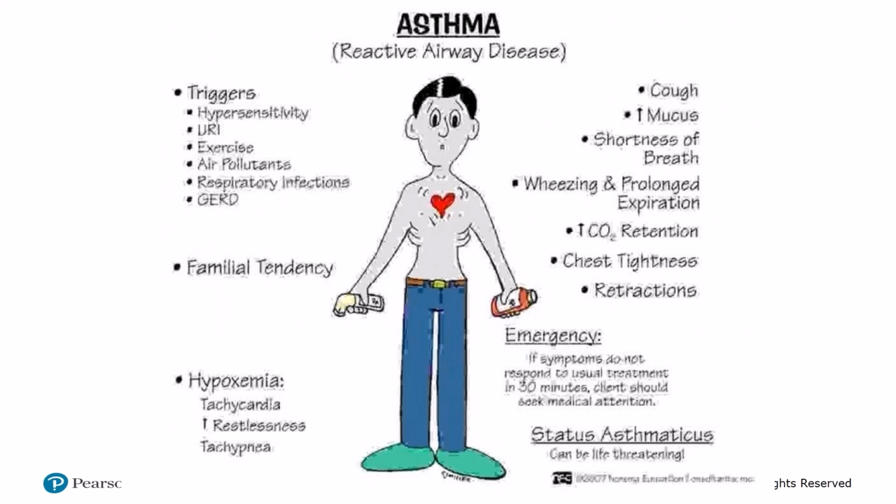You'll end up seeing hypoxemia with these patients over time. They'll become tachycardic. They'll get increased anxiety and restlessness, tachypnea. Usually most asthmatics are very well regulated. We carry our own albuterols. We take care of our Advair. We know what our triggers are, but there are the young ones.